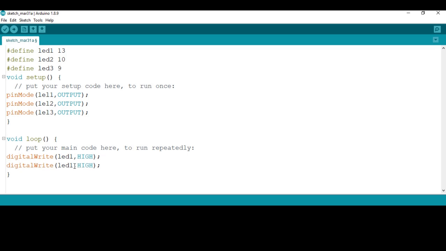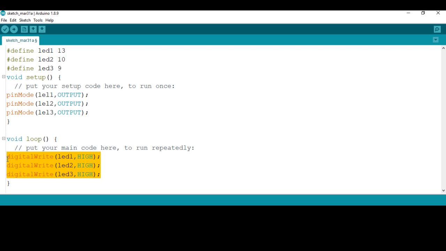Say digitalWrite red 2 will also be HIGH. Then you do the same for the next line. Say digitalWrite red 3 will also be HIGH. This means all the 3 reds will be on.